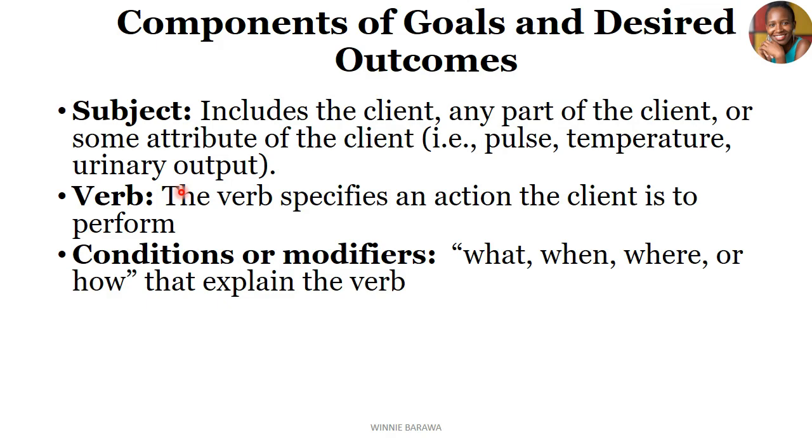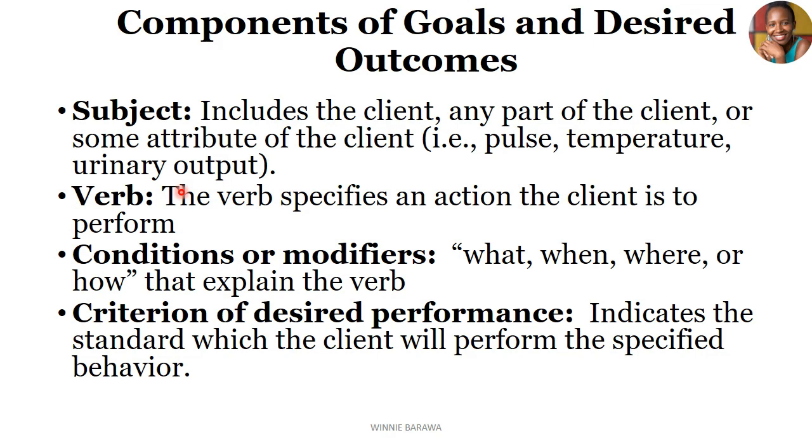The other component, the goal will have conditions or modifiers. Modifiers are the acts that will be explaining the verb. So for example, if the action is that the patient will demonstrate ability to ambulate independently, then the modifier or the action is that activity of ambulation. So this is the state of condition that will change when this patient has achieved the objective. But like I said, be patient here because we are going to demonstrate to you exactly how this outcome should look on your care plan.